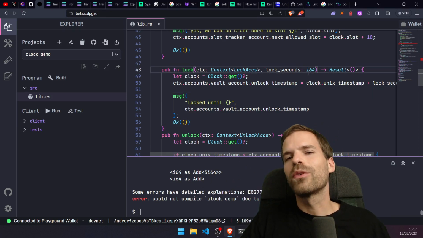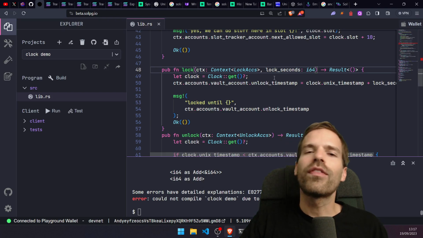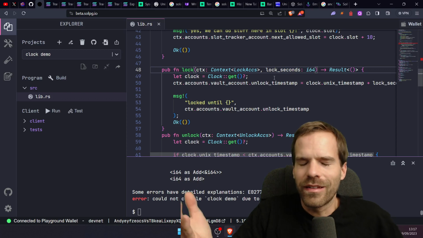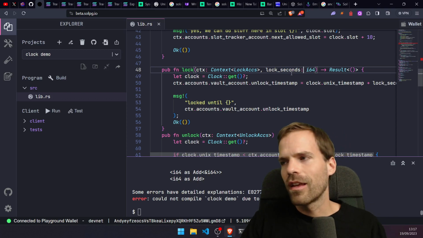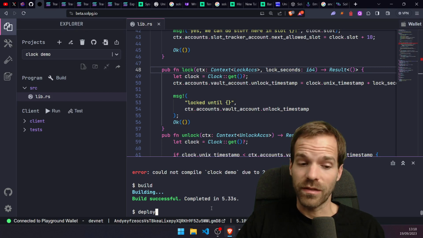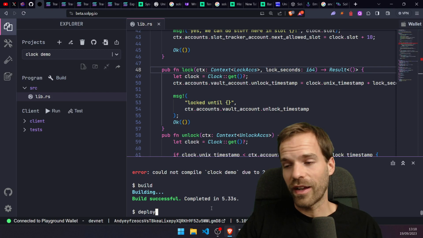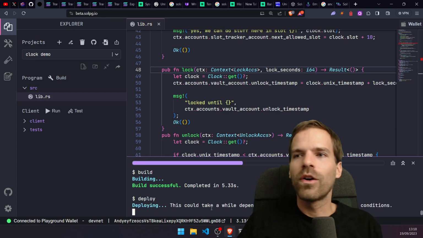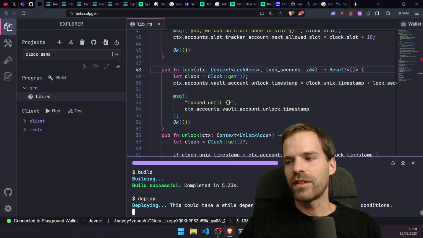So it's up to the user to put in the value. If they lock it for 0 seconds or negative seconds, well, then it's like they lock it for 0 seconds. It's their problem then. I don't know why they have signed integers for timestamps. I don't really get it, but whatever. I would use unsigned for those kinds of things. You don't want to go back behind 1970 anyway.